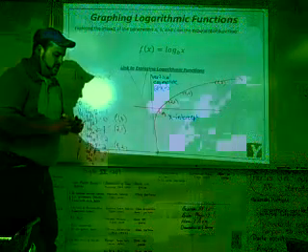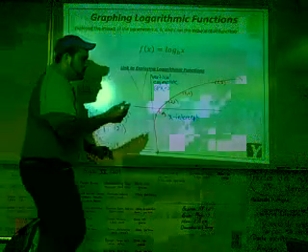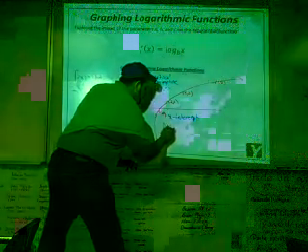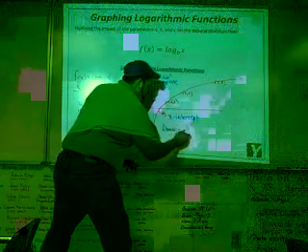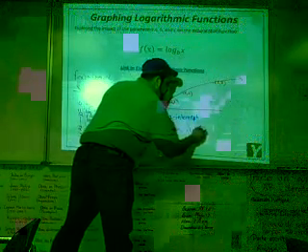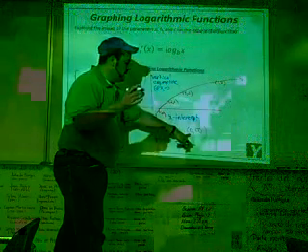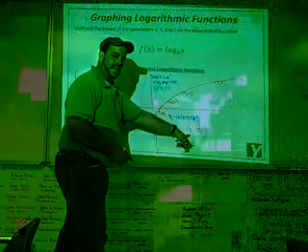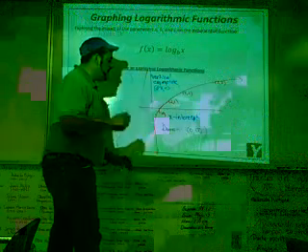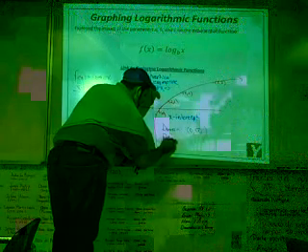We can have conversations about domain and range, of course. The domain for the log base 2, your domain is going to start at 0 and go to infinity. Since I can't take the log of 0, that 0 is not going to be in the domain. I can't take the log of a negative number. That won't be in the domain either.